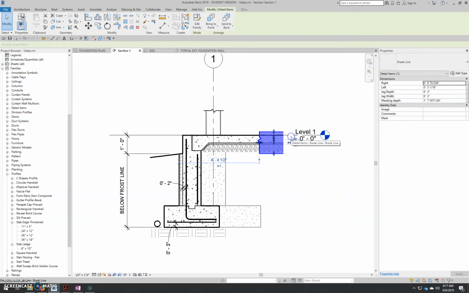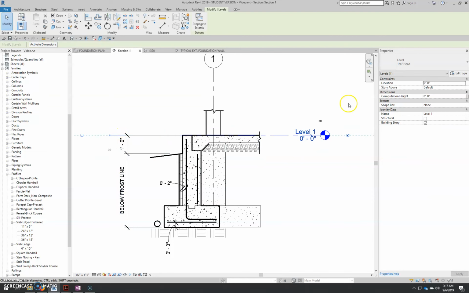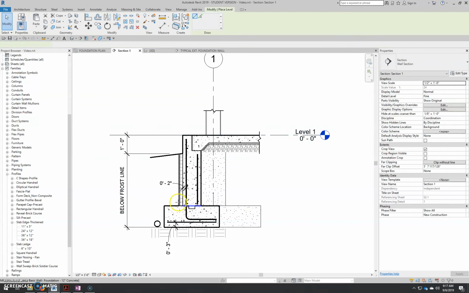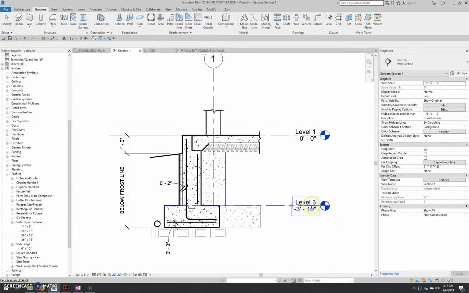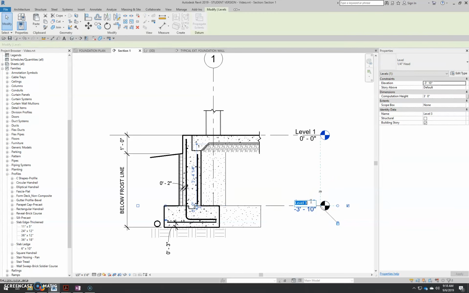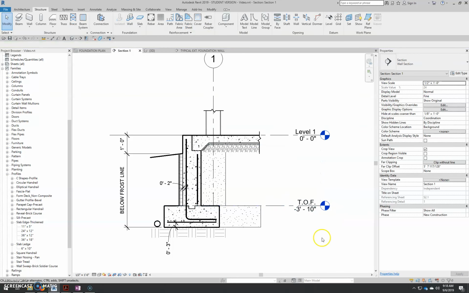Actually, I'm going to figure out where this one goes to. Okay, so that's a 2D level anyway, so I'm just going to do this here. Double click to rename this top of footing. And I'm going to change the corresponding views to that.